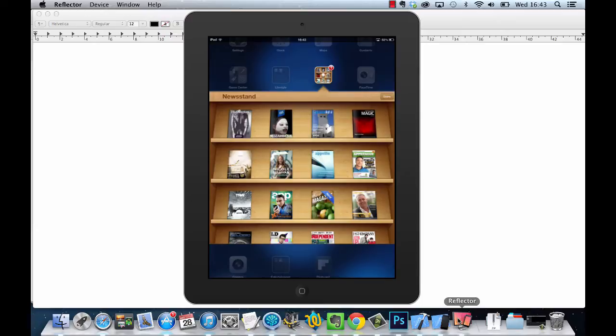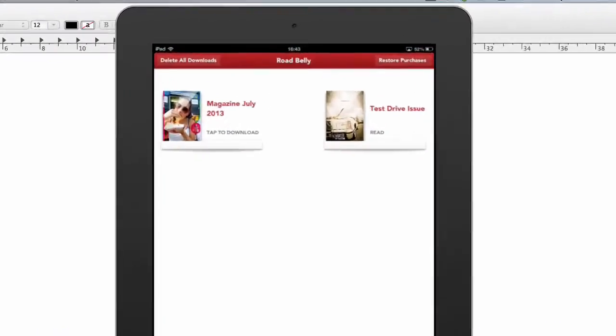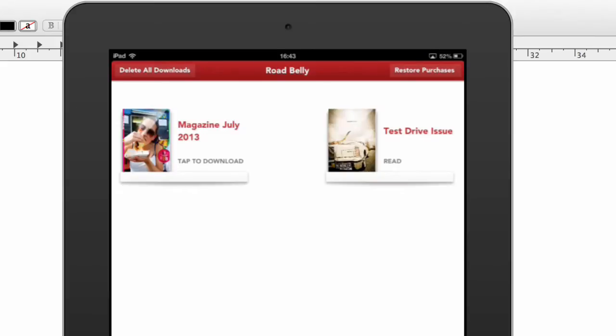All right, so in this issue, before we start, I just want to show you a couple of magazines that have already gone live with this template. We have a couple of customers who have published their magazines, and I'm going to show you their magazines live on the App Store. The first magazine is Road Belly. Sorry, he's using the MagRack template, which is one of the designs that we bundled along with the Newsstand template.